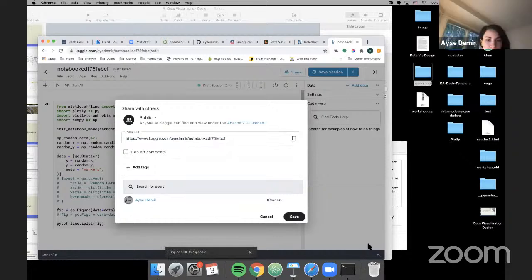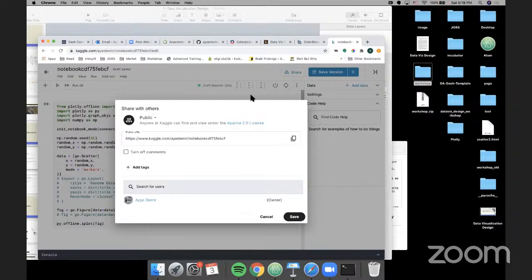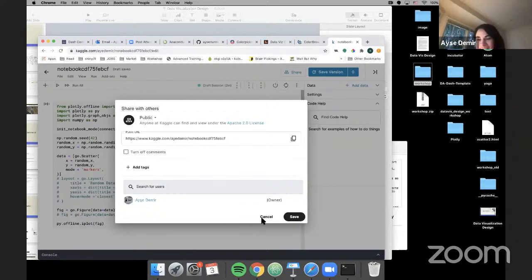That's a great call out. Yes, sir. Because then they can copy and paste your code. I can't open the scatter plot file. Okay, so can you open that notebook?